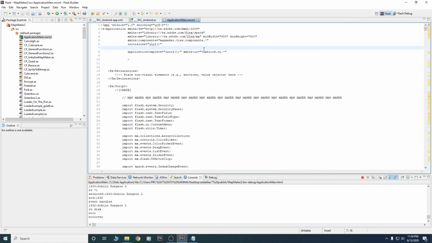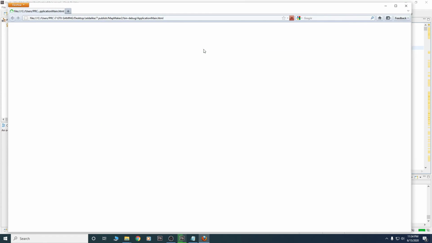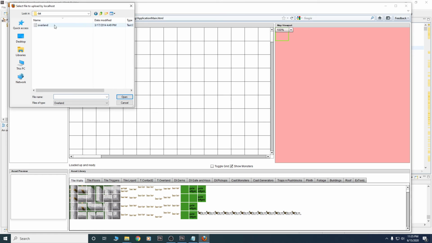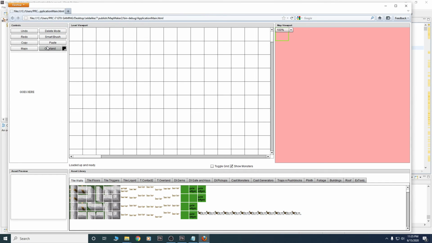Here, let me launch again. But that's how you change different zones around it. If you want, you probably want to just put down lots of tiles and lots of zones and make a really big map. You don't have to worry about anything, just monsters and treasure and the tiles, and then from there you can go crazy. Okay, let's open the overland. See if it saved.